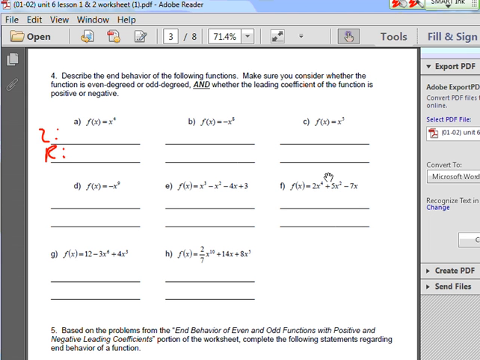So I can tell that one's up, up. Could you tell that? Because it was positive in front, the right side was up. I would always do the right side first. I mean, don't list it first, but always figure out the right side first because the lead coefficient is positive, so it's got to be up no matter what degree it is. Then I see it's even, so they must both go together. So if this one's going up, that has to be up. All right. So just don't get caught like on this one. The lead coefficient is actually the second one over because it's got the biggest power.